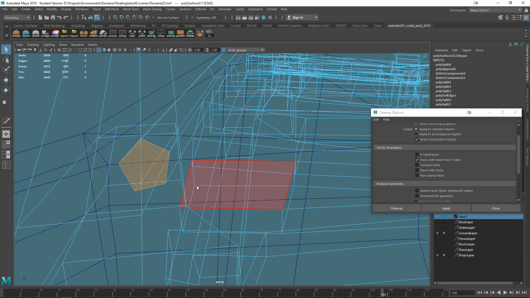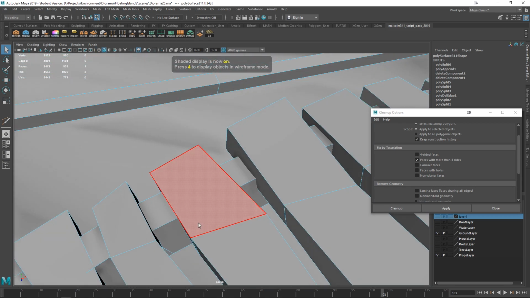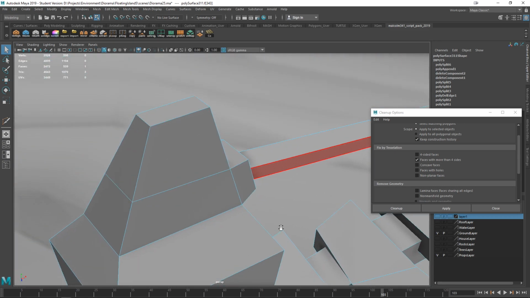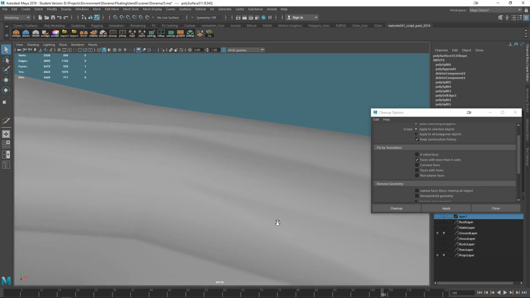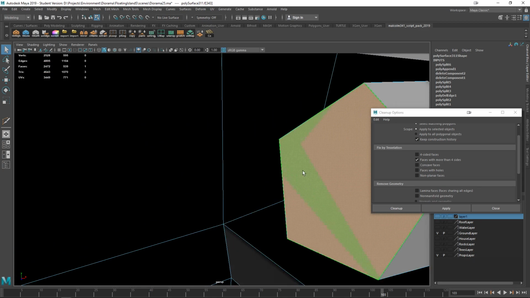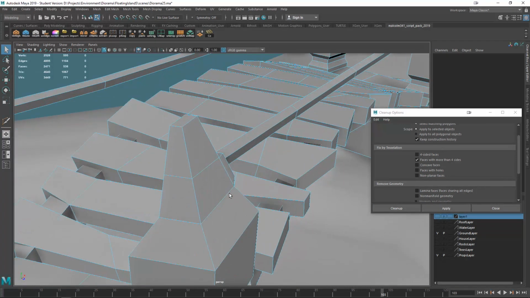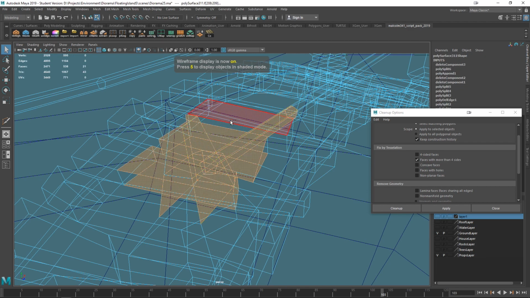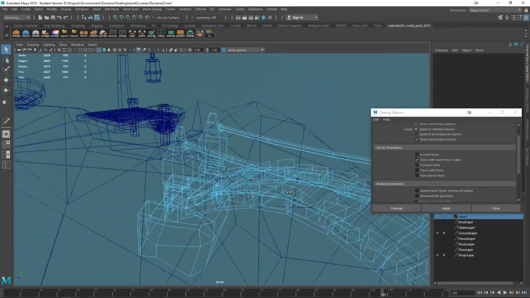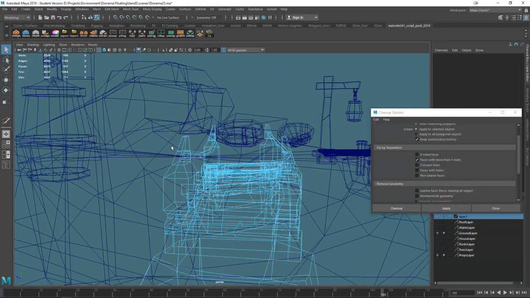If I hit 5 there, we can see it's inside the model. So I actually don't want that from an efficiency point of view. That's extra geometry. Even if I wanted to clean that up, I don't want to leave it in there. I just don't want it, so I'll hit delete. And I've probably got the same in here. So just real quick, hold control, drag select, hit delete. I've probably got the same happening over here.